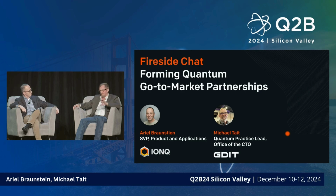And really starting to get our heads wrapped around how we do this ourselves, but we're always going to need our partners. And we need partners with strong application capabilities that can help us tease out the use cases, but also how to figure out how to best apply the technology to the problems that we're discovering with our customers.